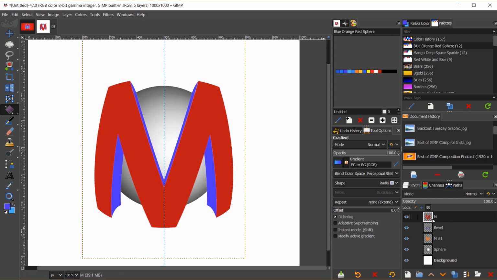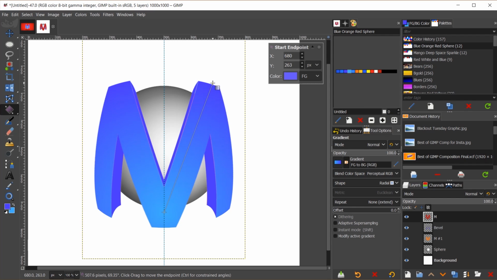And because we have the alpha channel locked on this, now we can click and drag this and it's only going to color in the parts of this layer that already have pixels, which in this case is our M. And we can drag this up a bit. I do have this set to radial gradient, by the way. If your colors are in the wrong order, you can always flip the gradient, but I do like having the lighter portion out front here. Once you're ready, click on this endpoint and hit the Enter key. That will apply your gradient. I do like having this dark blue color here, so I'm gonna leave that.